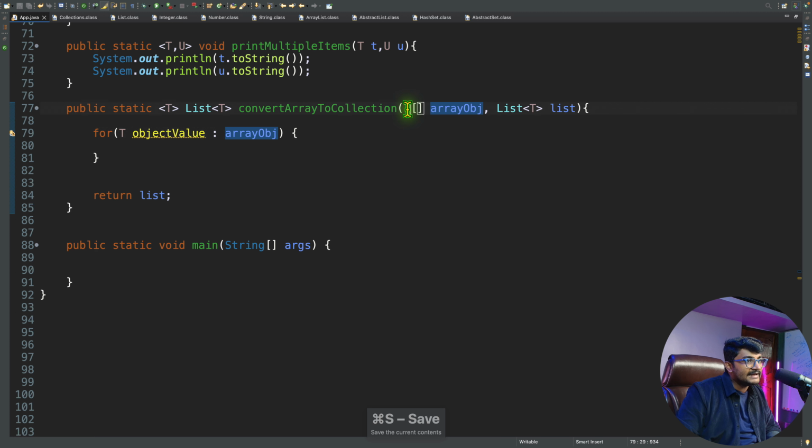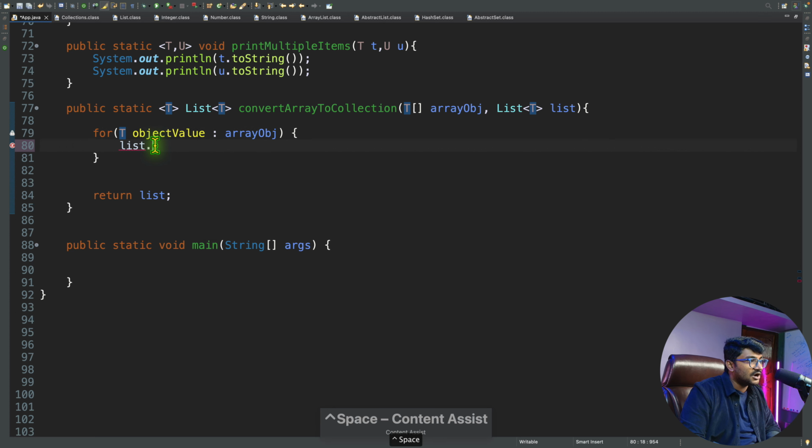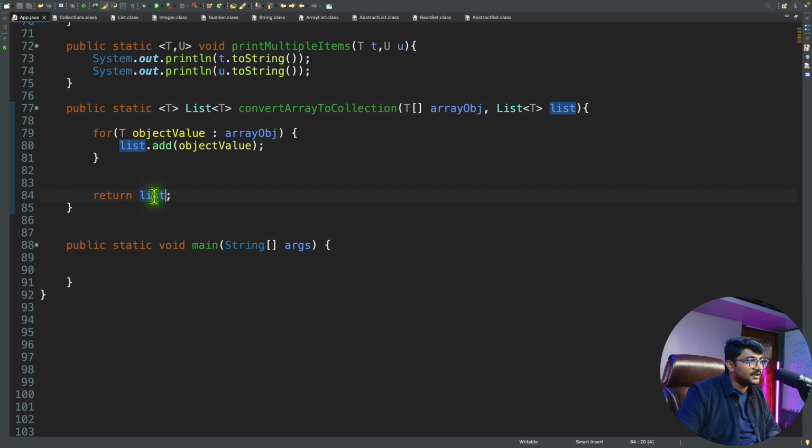T can be of any type. We just want to iterate this array and put each element into that T type. If it is an integer array, this T will be Integer. And we need to do list.add of objectValue. Like that we can put everything inside that list, and we return that list of T here. Let's see whether this works.